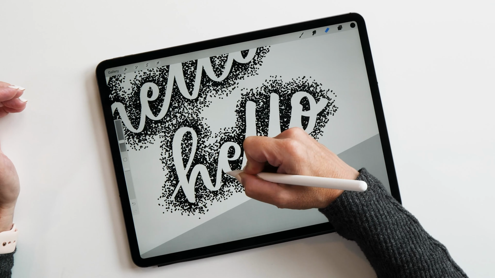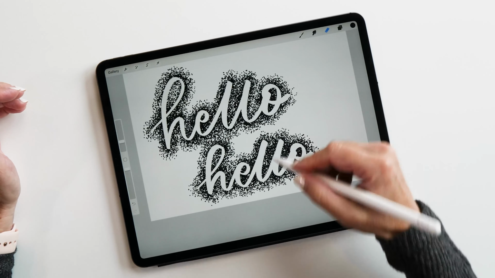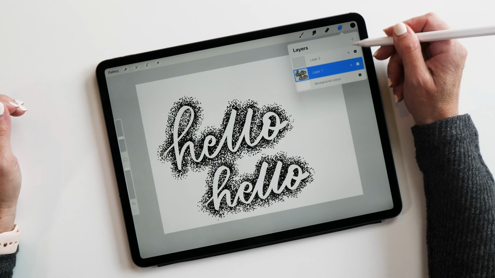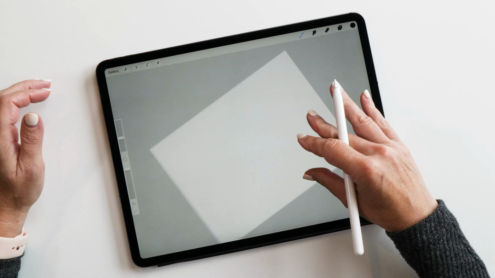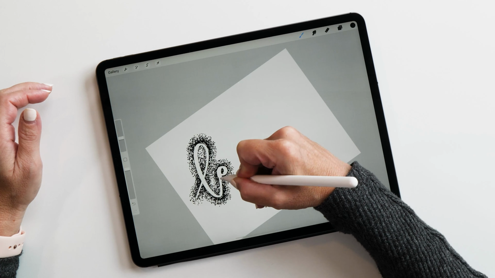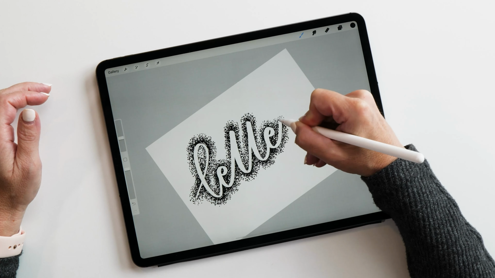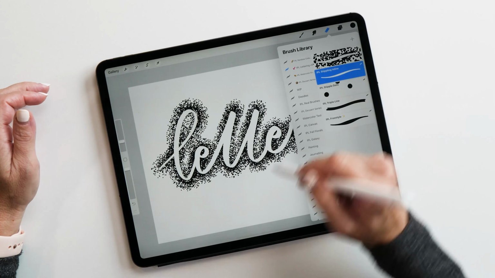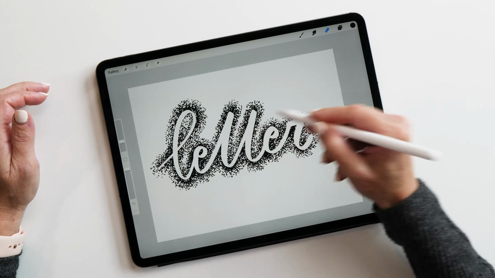Also, if you have a letter that has a crossbar or something like that, then you would need the stippling inline brush as well. So now let's write the word letter, which has a double T, and I'll show you how we can fix this. So we'll write the word with the two T's. And now we have the problem of the crossbar here. Now what we can do is use the stippling inline brush to create the crossbar.